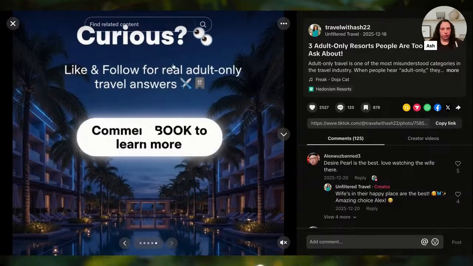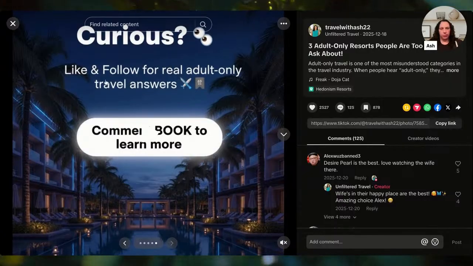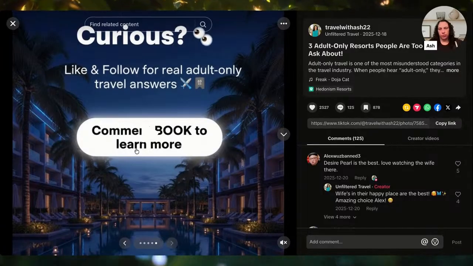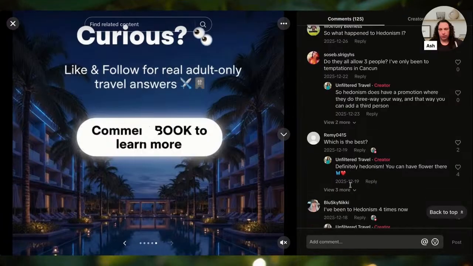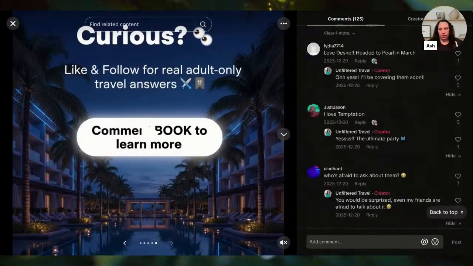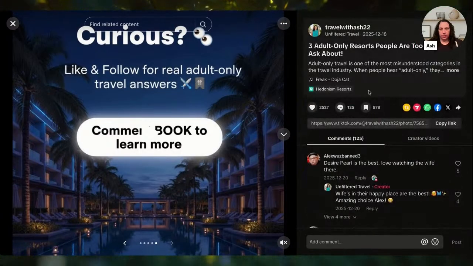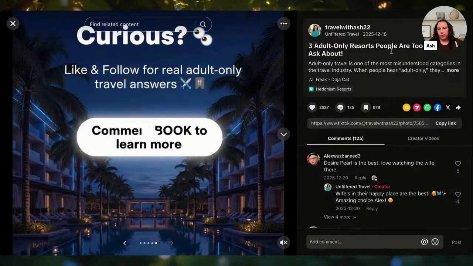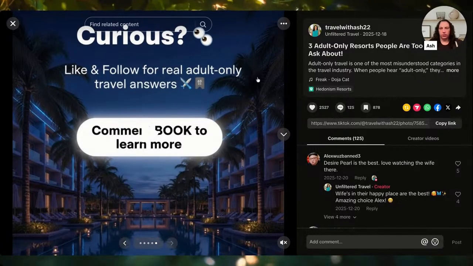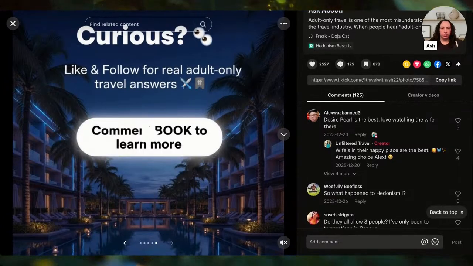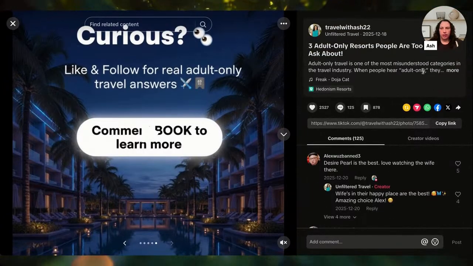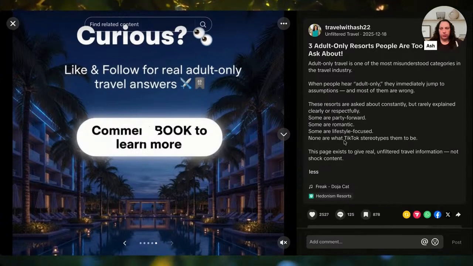But I'm talking to 2 different people here. This is for the people that are looking for real adult travel answers, and these are for the people that actually want to book. So this actually did very well. You can see it did very well, right? And it did well because a lot of people saved it. And then honestly, if I were to look at the analytics, I've gained like 2,000 followers for just this post, okay? So it has to play along with that. Now, along with that too, the more you write inside of the description, the better.